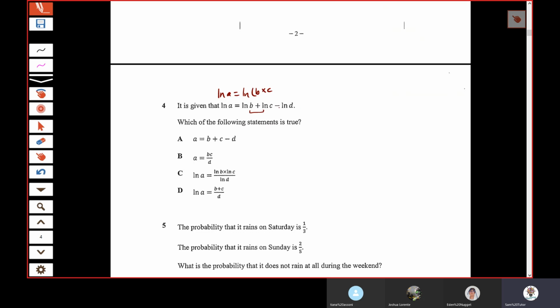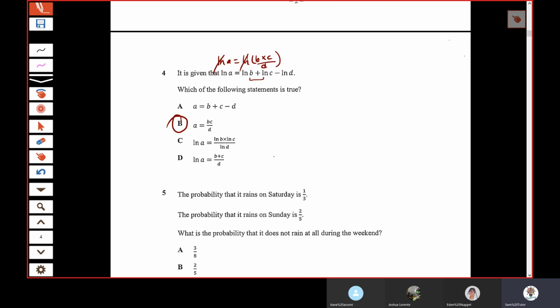And then, of course, if you know it's minus log D, what are you going to do with that at the same time? Divide by D. So it looks something like that. And then what are you going to do to the logs? Cancel them out. Answer is A equals BC on D. So don't really look at it like that. It'll just confuse you. Just do what you would normally do. Don't think it's a multiple choice, essentially. Just do it normally.